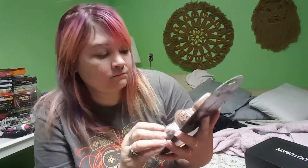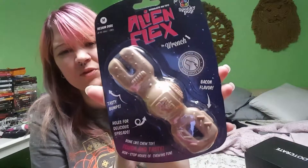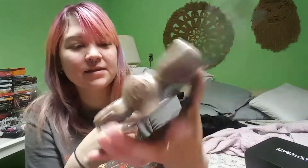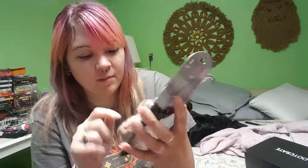Loot Crate changed their logo. We have a chew toy — I think it's one of those little kongs where you put stuff in it and they have to get it out. I don't like those unless it's got peanut butter inside, because I don't think I can really put anything in there. I might be able to put a treat in, but I don't know how Lucy will like that. I might give it to my mom.